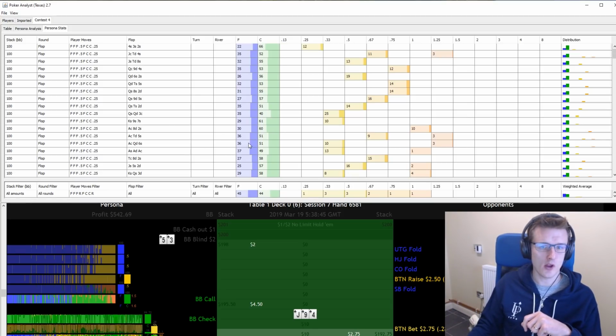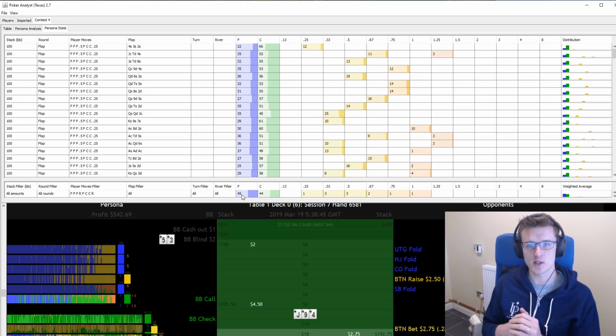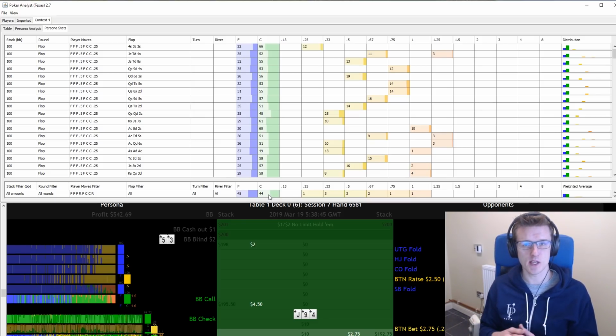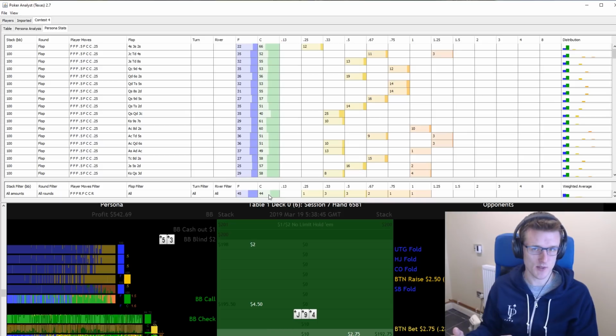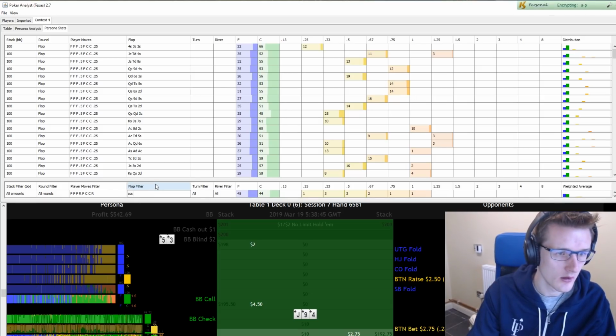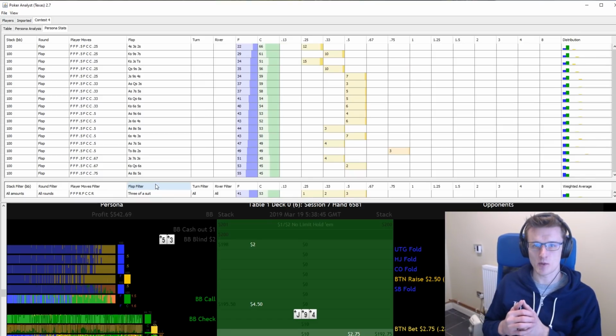Overall, over this pretty decent sample, we see that we are folding 45% of the time across all boards versus all different sizes, and we're calling 44% of the time. So that leaves us check raising 11% of the time, as sort of a normal check raise percentage versus some sort of random c-bet on a random board. And you can see as well that we use a wide variety of different sizings, going from even some as small as quarter pot check raise, going up to about pot check raise. And we even have a few going a little bit bigger than that, but not enough to get up to 1% overall.